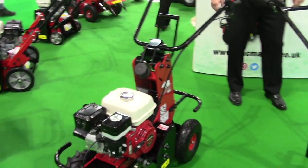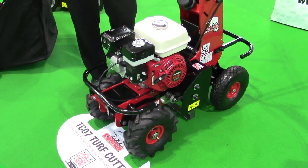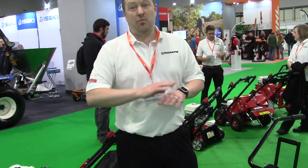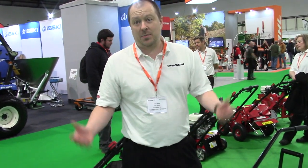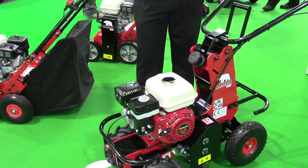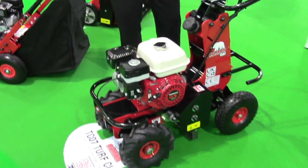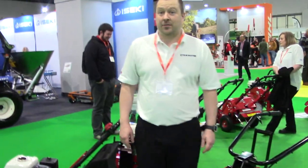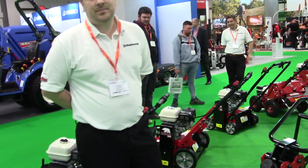These wheels look new going onto the turf cutter. On the turf cutter we've always had the option of an agricultural style, and we've just put them on the front to show you — you can get these as an option. If you're cutting to remove and you're never relaying, the agricultural tyres are brilliant — you get a lot more traction. If you're cutting to relay, then the standard tyres will do. Personally, I've done jobs where you're cutting uphill and your wheels are spinning a bit. And if you are turfing, you're probably going to be rotivating anyway, so you're normally cutting to remove. But if you're cutting to then level, you wouldn't want to mess the turf up.